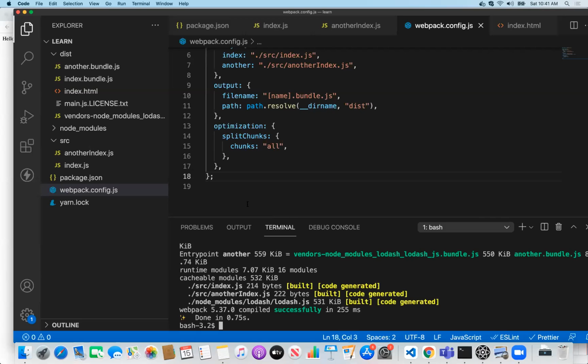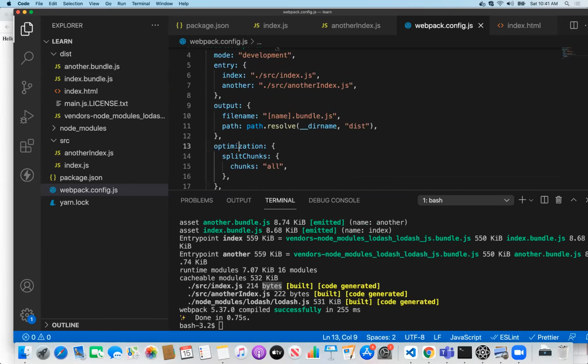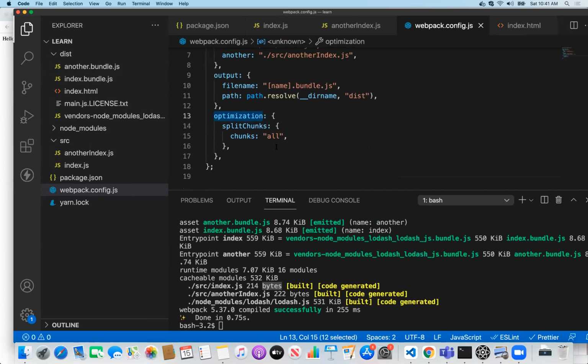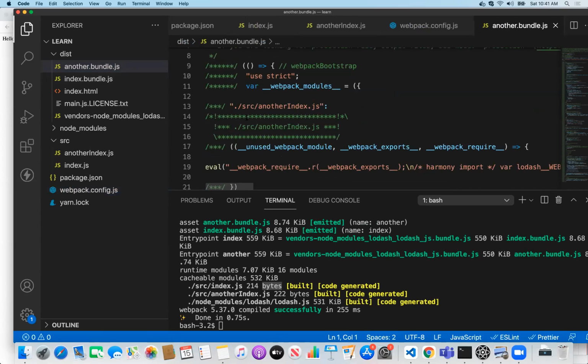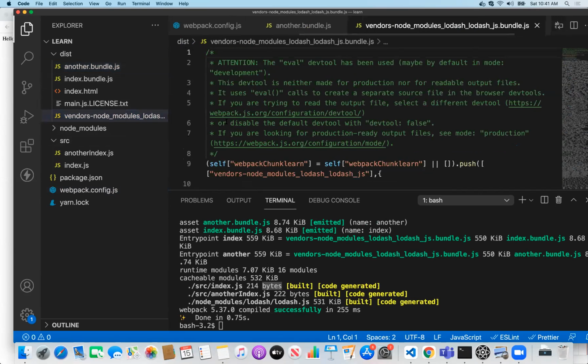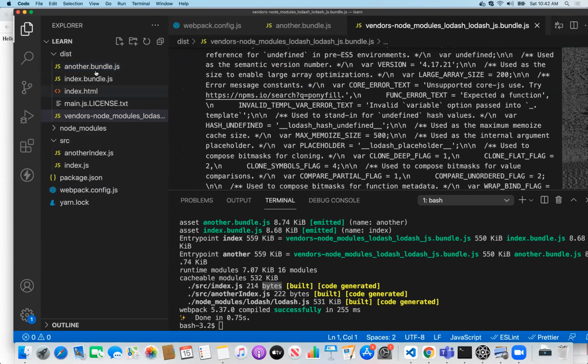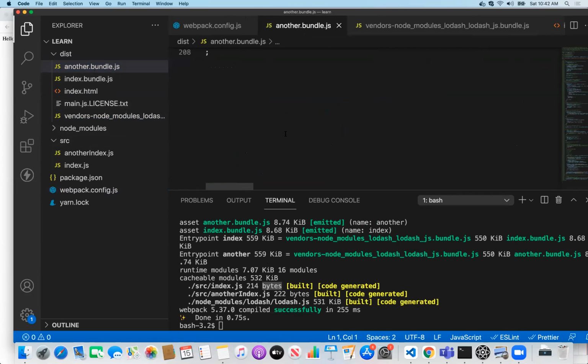Yeah. Okay. You've seen there is a difference there, right? In even the terminal as well as in the disk folder. Can you guys figure out what is the difference? The code is same. I just added a small optimization here. So we see the same, another one. Yeah, go ahead. Yeah, we found vendors node module Lodash. We created a separate file for that. And yes, so this vendor module is separated out, and it will be required by the Webpack now.